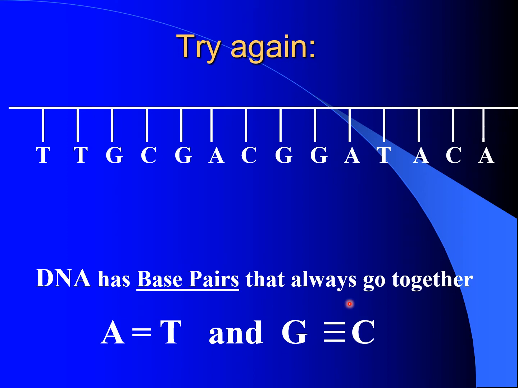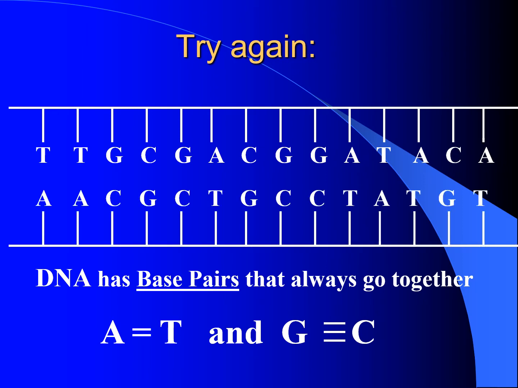Pause the video here for a moment. I've given you one strand — try and see if you can do the other strand. You don't necessarily need to copy the whole line system, but just put the letters above the given strand and fill them in. Let's check: hopefully this is what you got. It's very easy to learn how to read the strand because the base pairing system is not that complicated. This actually confused people at first — they thought the system was so simplistic that there was no way DNA could be as important as it is, given that it uses such simple combinations to create all the diversity we see in the modern world.